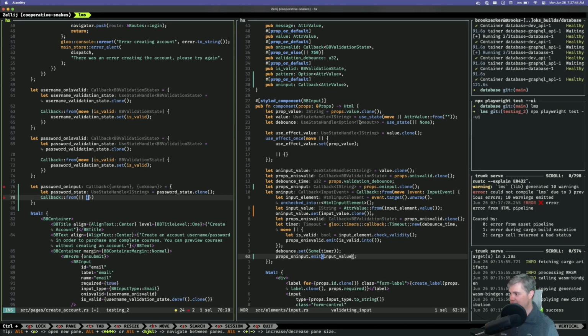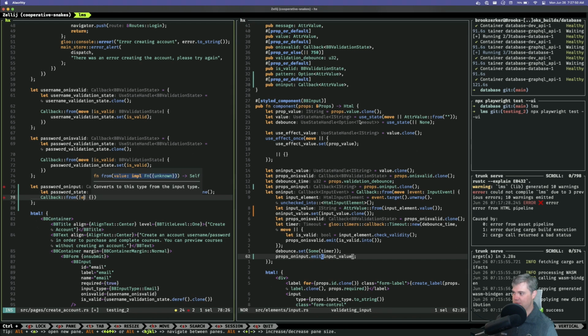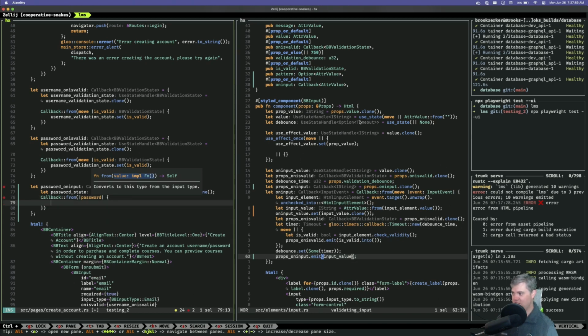So currently, I need to get the event from the password input field. So this is going to be the password, and I want to do something with it. In this case, we'll just log it, which obviously we will not keep in here forever.